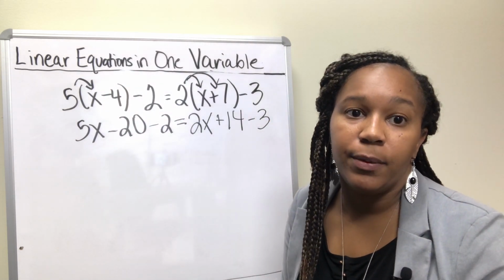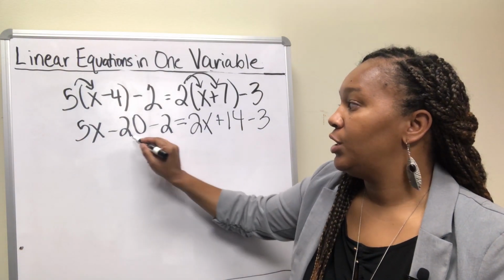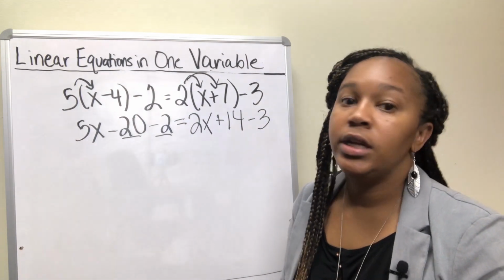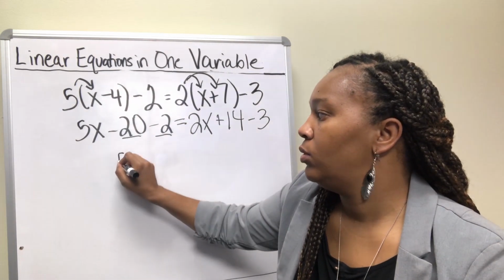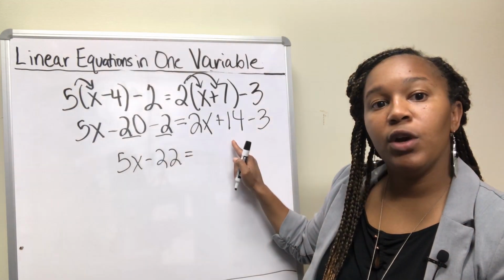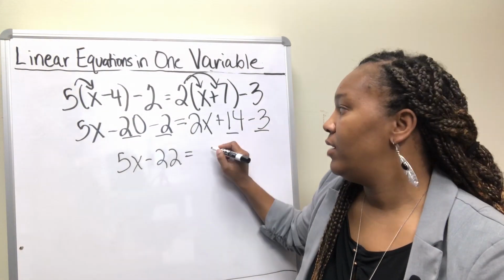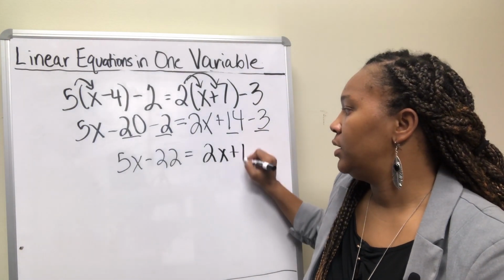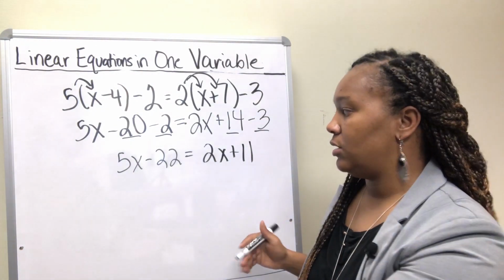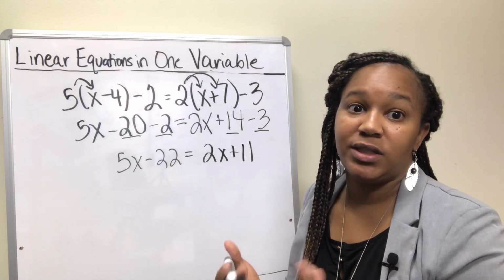Once you get rid of all your parentheses, the next thing you want to do is combine your like terms. So the like terms here will be the -20 and the -2 because they don't have any variable connected to them. -20 and -2 is -22. And then your like terms over here will be the 8 and the -3. 8 minus 3 is 5, so that becomes 2x plus 5. So now you need to get all of your variables on one side. So you have some x's over here, some x's over here. The goal is to be at home alone in peace, but you got to have yourself together first.